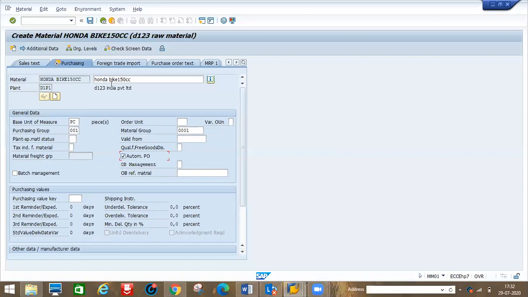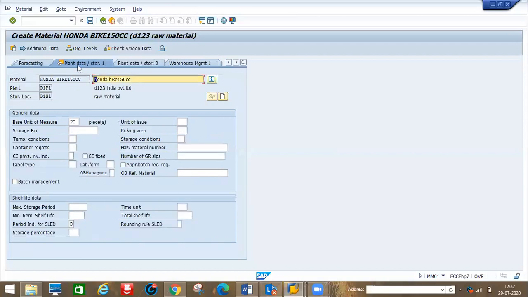So we should tick the automatic purchase order indicator in the material master under the purchasing view. Okay, enter. The rest is normal.